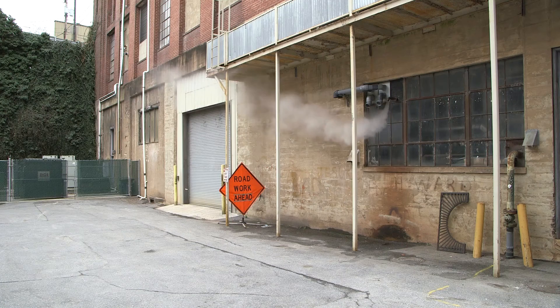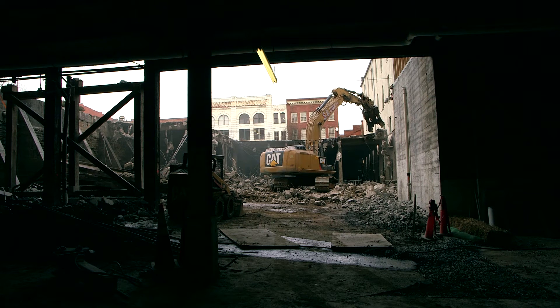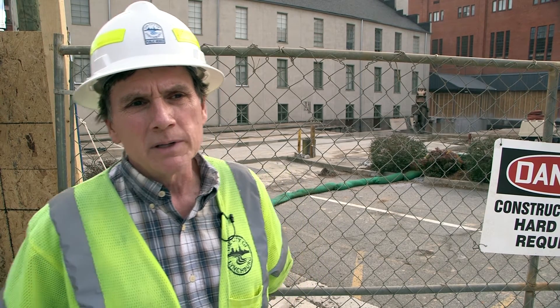We brought it down 13th Street through a garage door — we could barely bring the machine in. It's one of your larger track hoes that you'll see, with the claw mounted on the track hoe. This is city funded and it's about a $1.7 million project, and this is Phase 1. Phase 2 looked like we got an earmark for 2023, and it'll redo the outside of the market area to make it much more inviting for the public and patrons using the market.